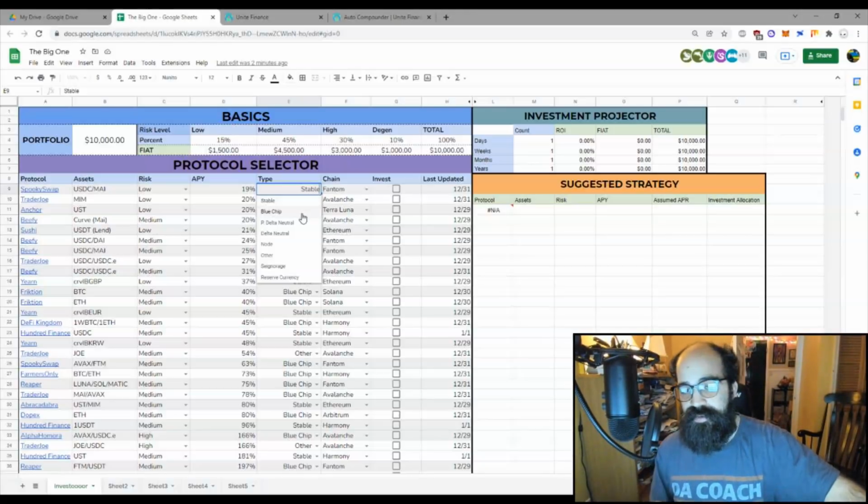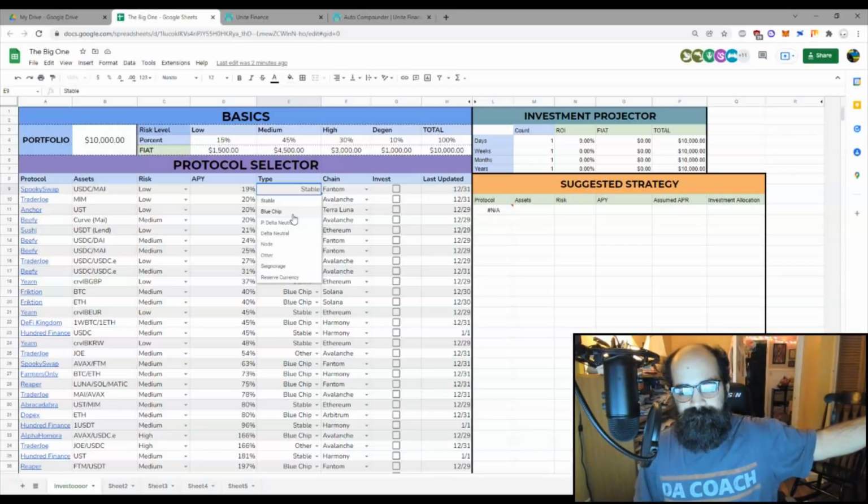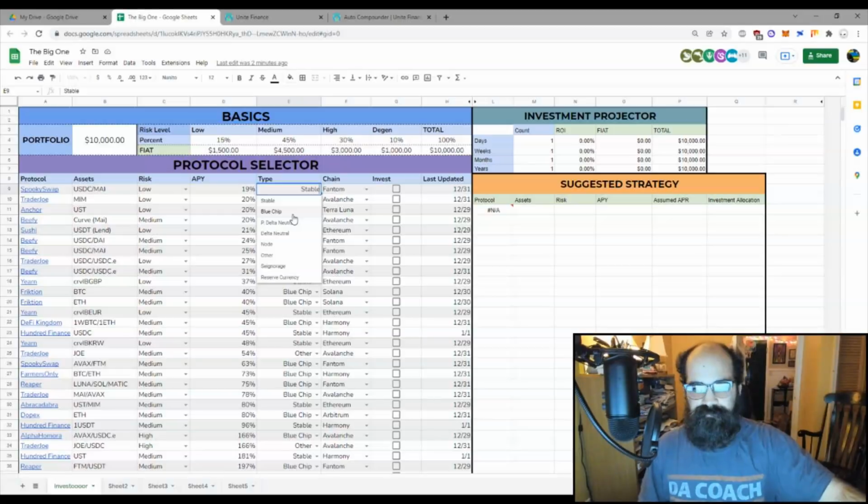Blue chip, for me, these are coins. So coins are the proprietary token, the proprietary asset of a native blockchain. So like you have Ethereum, Bitcoin, Solana, AVAX, Fantom, One, etc., Matic. And I consider these blue chip because they're going to be multi-billion-dollar market cap, and generally speaking, they don't fluctuate as much. Though of course we've seen some of them nearly double and drop 50% in a couple days. But you want to hold these tokens, at least now while DeFi is having a good run.